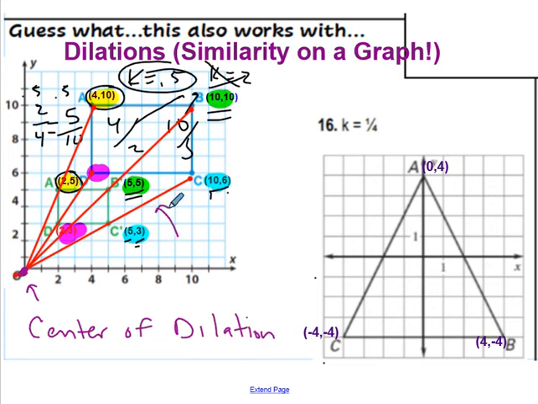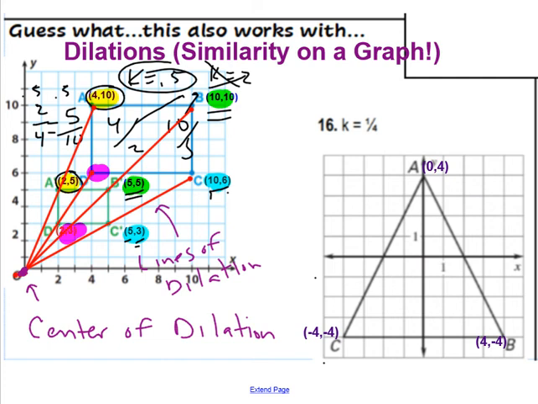If we turn that to a tool, we can actually perform a dilation by using the same principles. Now, unless explicitly told otherwise, it is safe to assume that your dilation is at a 0, 0 center. And so I'm drawing in my lines of dilation more or less as a guide to make sure I'm doing this properly. But essentially all we have to do is take our K factor and multiply it to each of our vertices. Now the K factor here is 1 over 4 as a fraction. That tells us one, we're reducing because it's a number less than 1. But it's probably easier to look at this as 0.25.